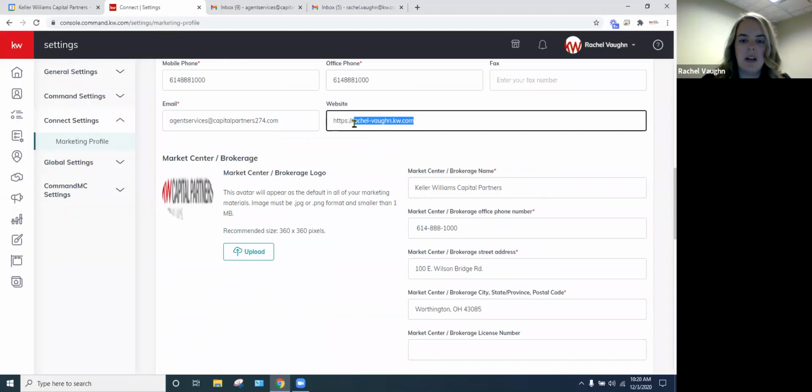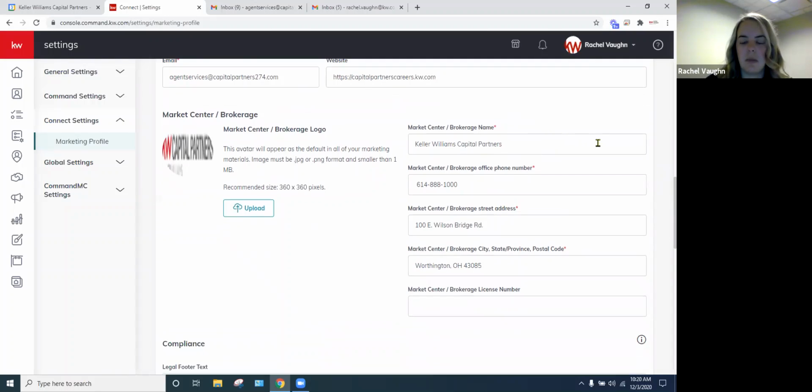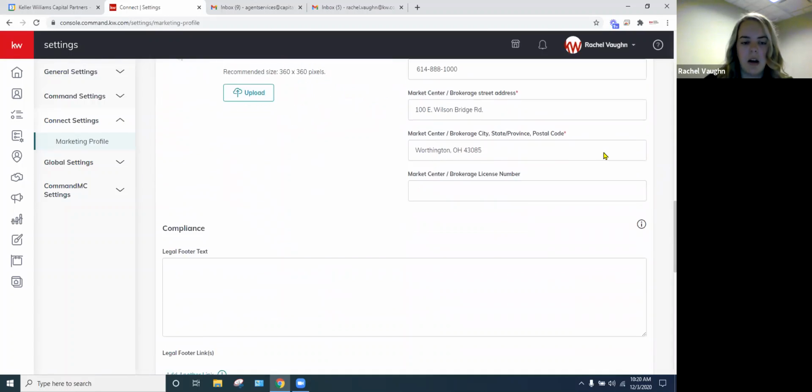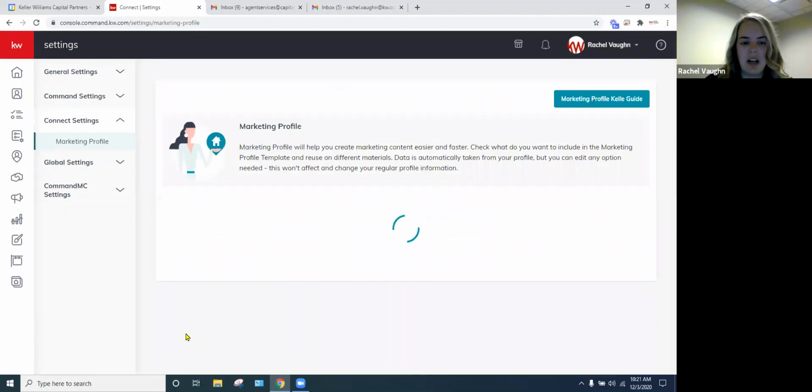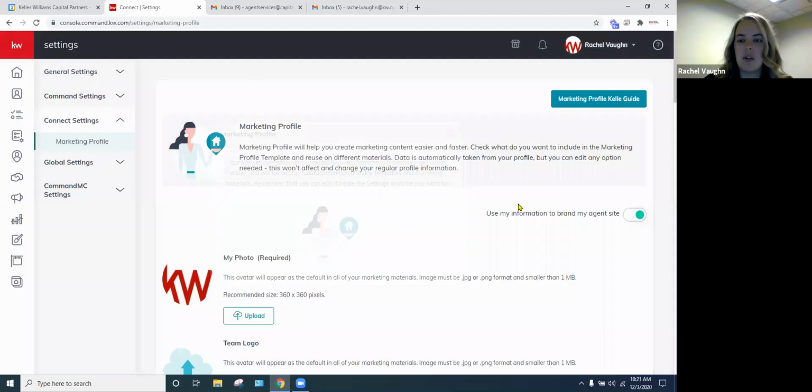So if you have outdated information in here, it's not going to pop up correctly. So you want to make sure everything looks good here, and then you save it at the bottom. Just double check that to make sure your information is correct in there. Thus, it'll be correct in your email campaign.